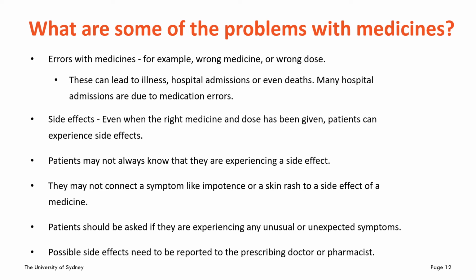And that then allows people to identify side effects and be able to report side effects. Otherwise, many patients may not actually know that they're experiencing a side effect. An example might be skin rash. So patients should be educated around the side effects, should be educated around spotting what is a worsening symptom, what's the side effect, and then who to report to. Often the doctor or the pharmacist are where you would report side effects.